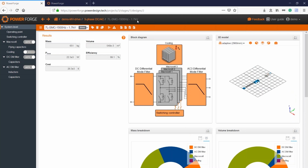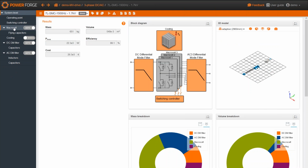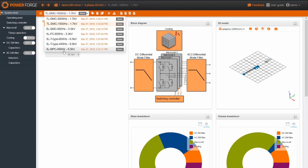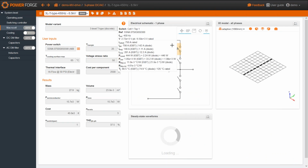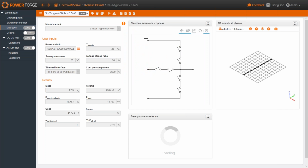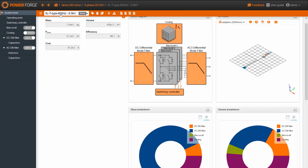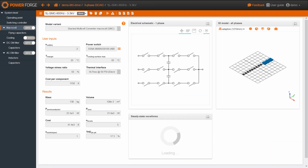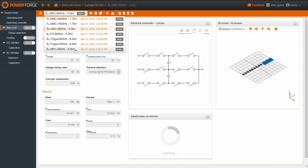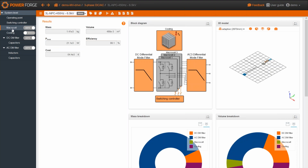At the beginning of this webinar, we have seen that the T-type was a little bit better than the NPC in terms of efficiency, that the T-type has lower losses than the NPC. So this is the T-type with a switching frequency of 450 Hertz. And so this is the NPC, the NPC at the same frequency.